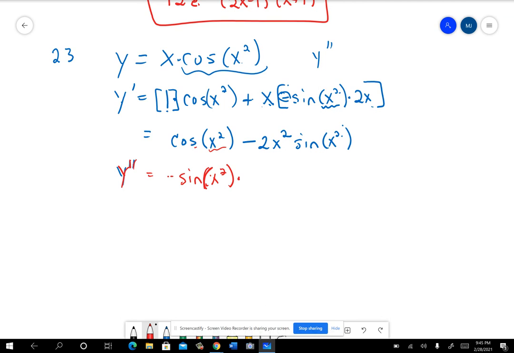Okay, and then you do the derivative of the inside part, which is 2x. Then I'm going to come over here and do the derivative of this part, and for this part I'm going to have to use the product rule. This minus can get you in trouble, so make sure you put the minus in a big bracket here so you don't lose it.